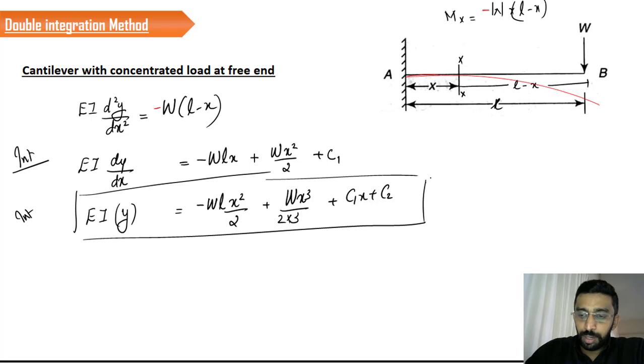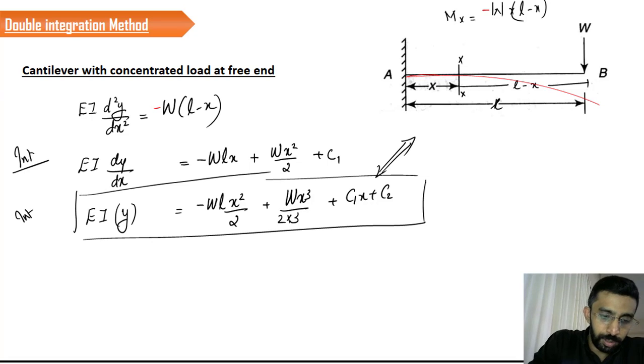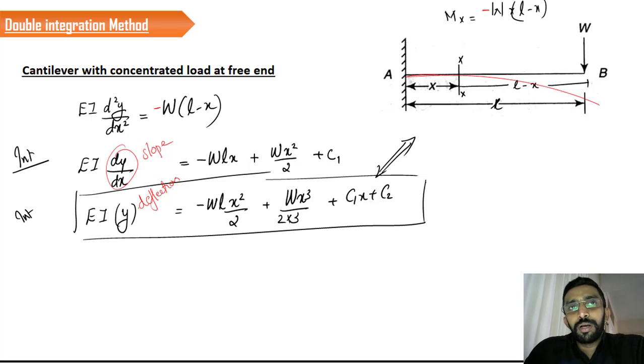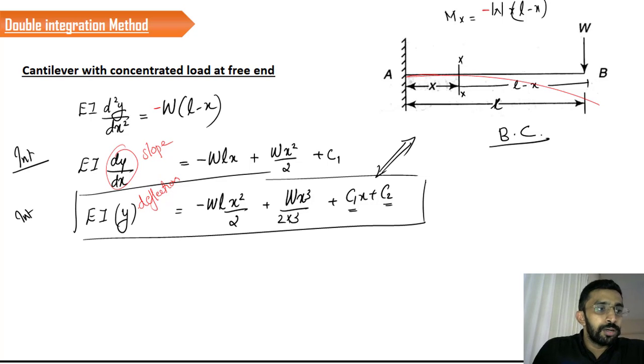Now the question is, how can we suit this equation to find out the slope and deflection? We know that this is going to be the value of slope, and this is deflection. To find the value of c1 and c2, we need to define the boundary conditions. Now, what are the boundary conditions we need to substitute? I think you all are familiar with the boundary conditions that we used in columns. Similarly, for this particular beam, we have another set of boundary conditions.